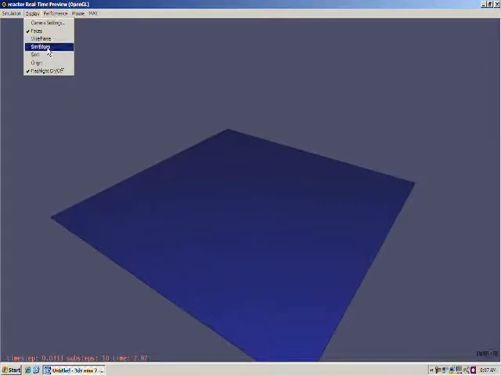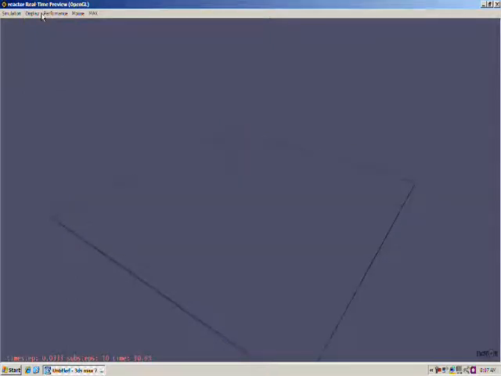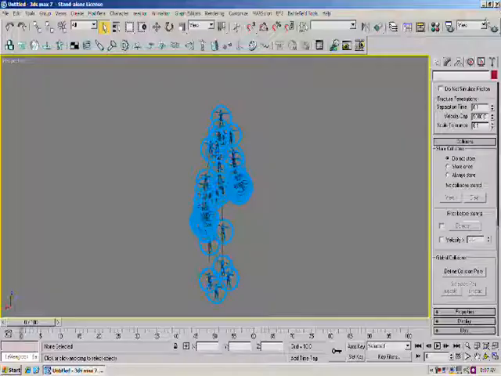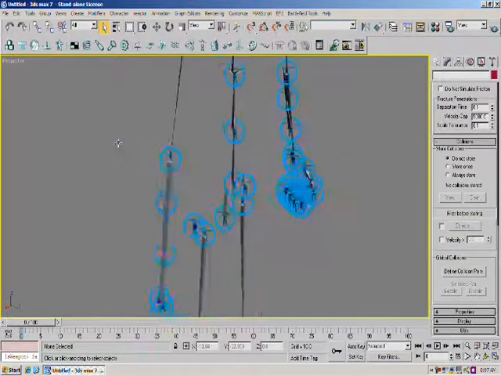You can also do it through here. Just click these wireframe simulated edges, and so on. Alright. So I'm going to close this. I'm going to explain to you a little bit about the ragdoll.